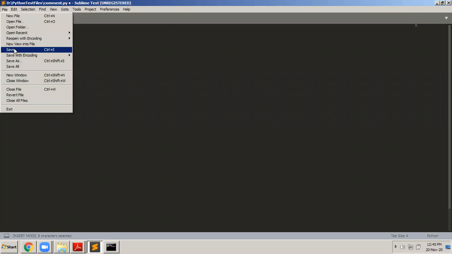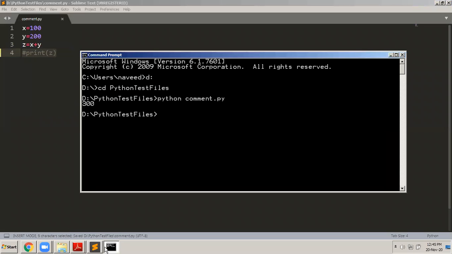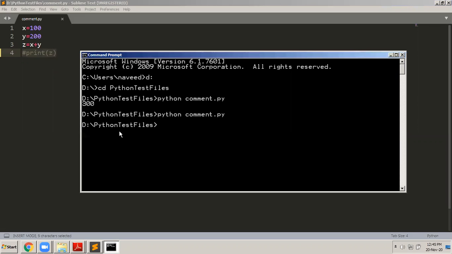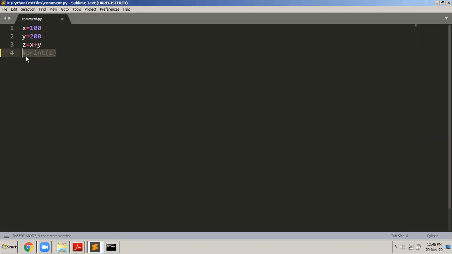So if I save this program and execute it once again, you can see it does not display anything, because x is 100, y is 200, z is equal to x plus y is also happening. All these 3 statements are getting executed. But since I have commented the display part, there is no output. Okay, that is how we put a comment. A comment in Python is put by writing a hash symbol before the statement.